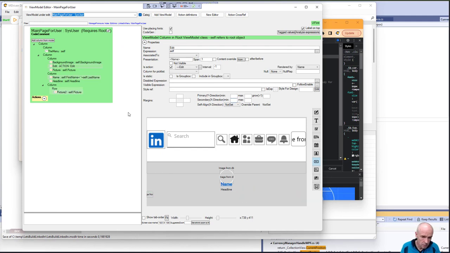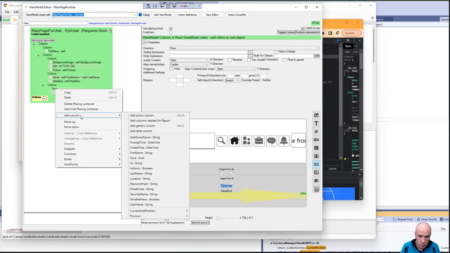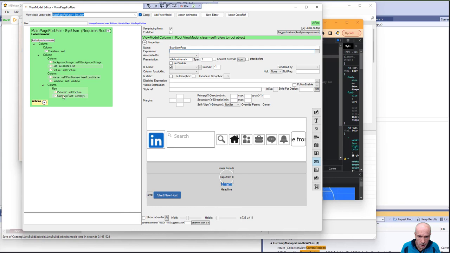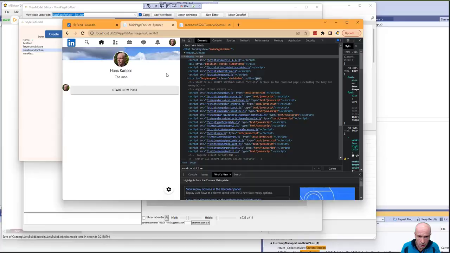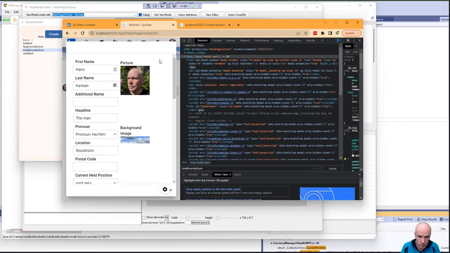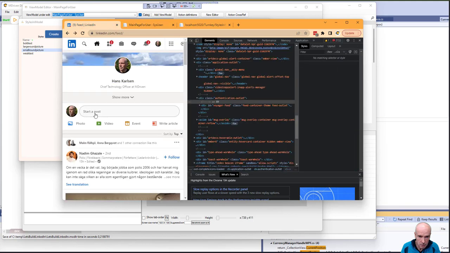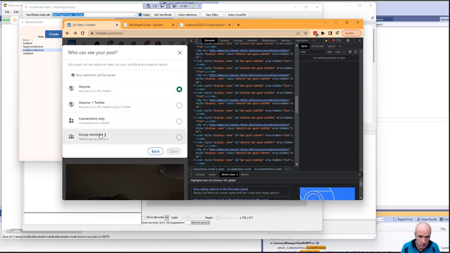Turning our attention back to create new post, we want to make that button, so we add a new button for that, start new post. What should happen? Now it brings up the edit, which is not correct.